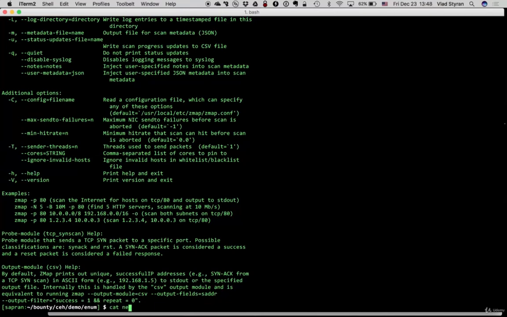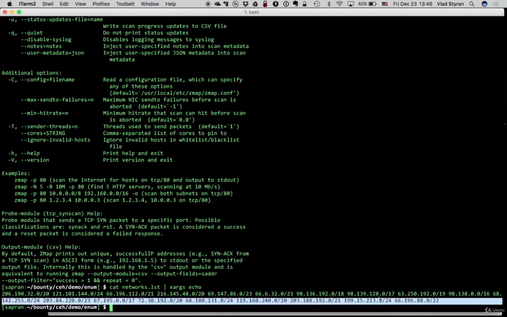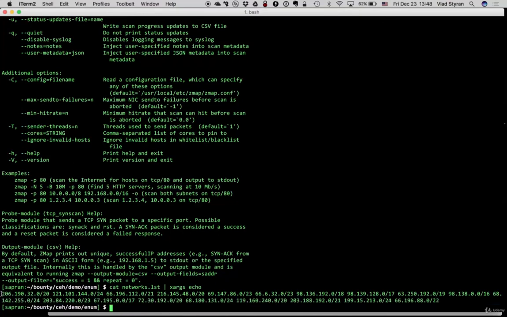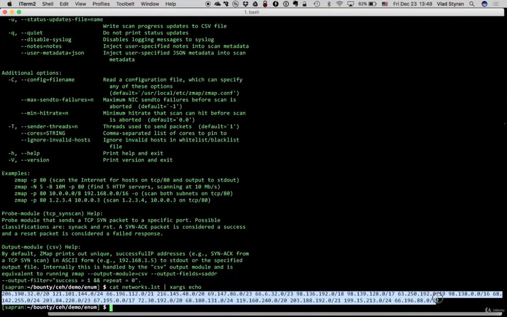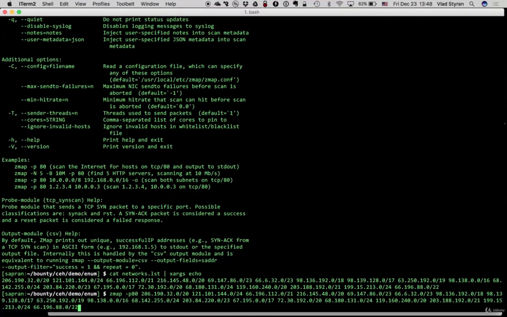So for these networks, we can put them like this into a line. Just copy all of them and then ZMap over port 80.